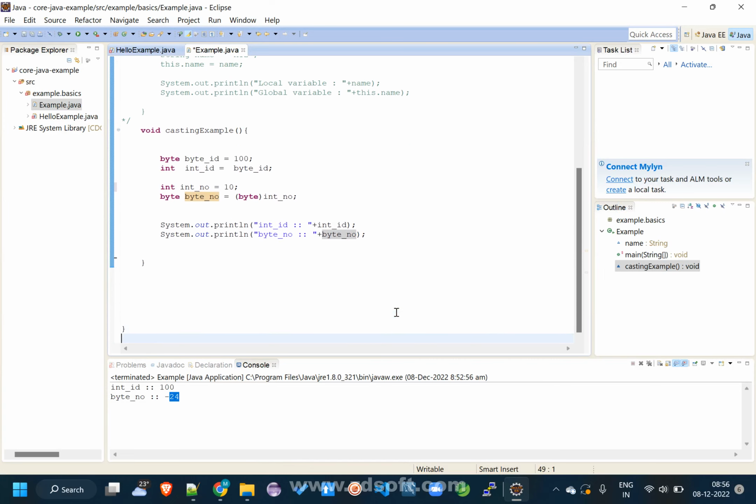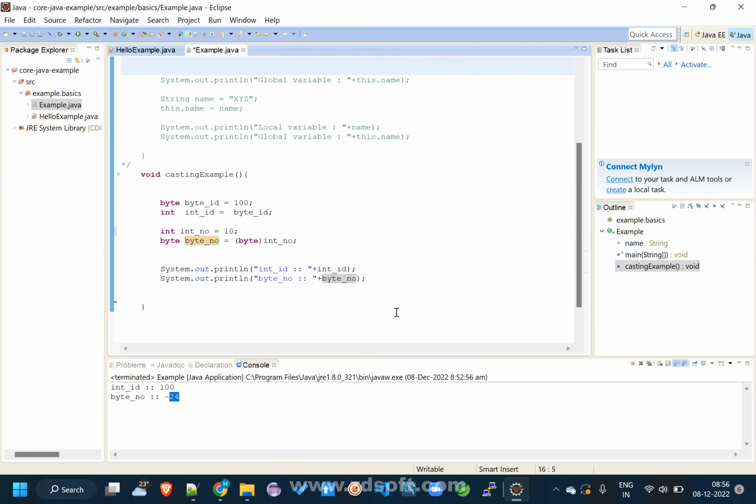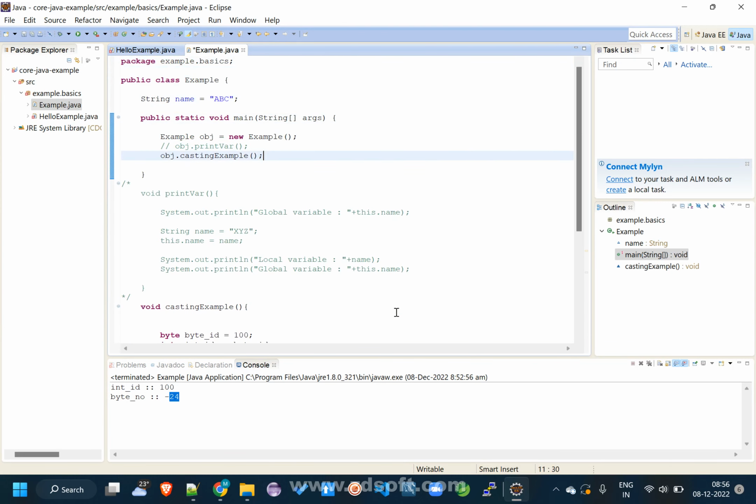This is about casting. We'll see arrays also now, and we can discuss arrays and objects right now.